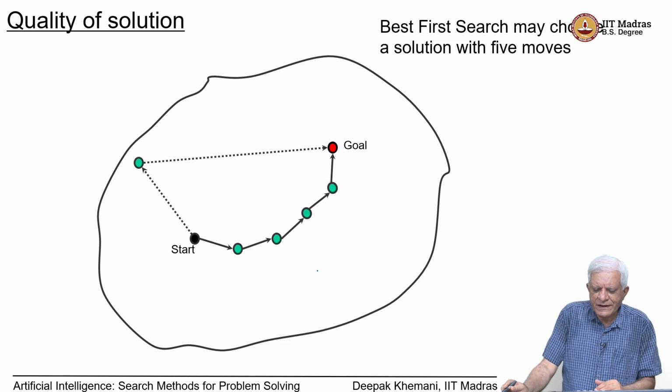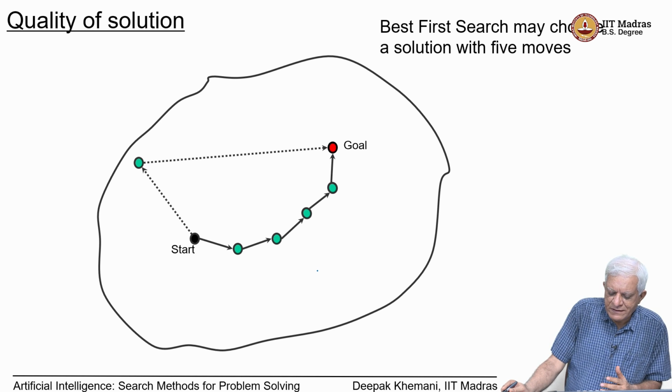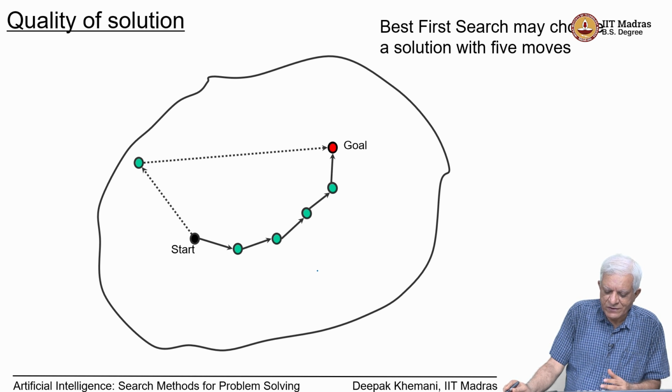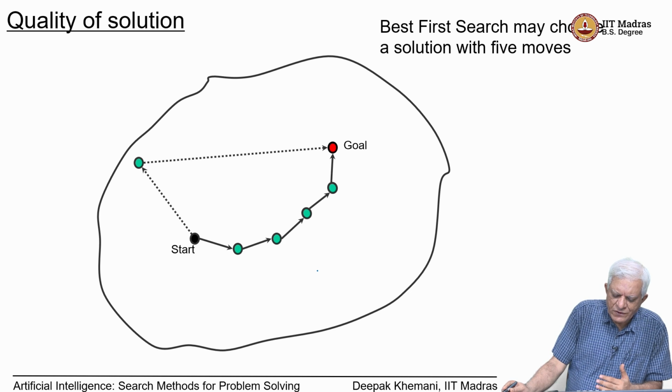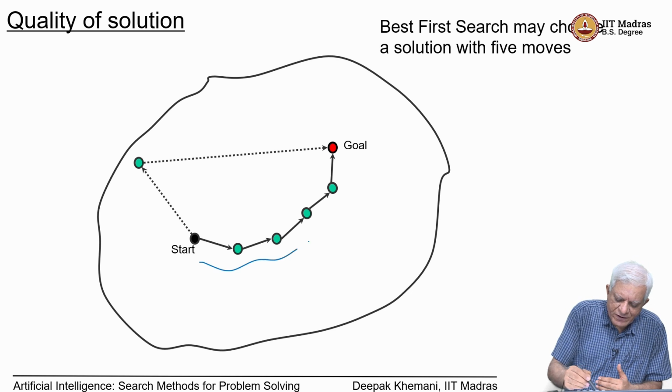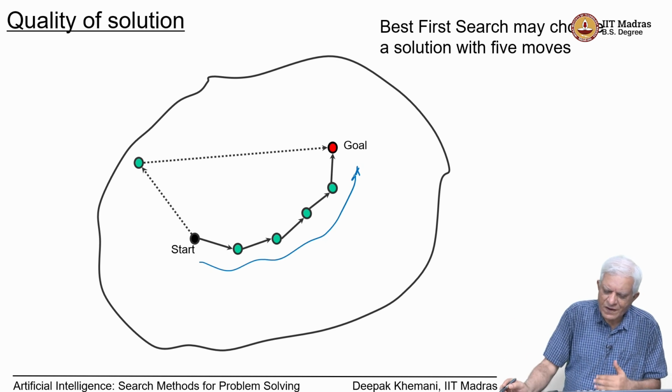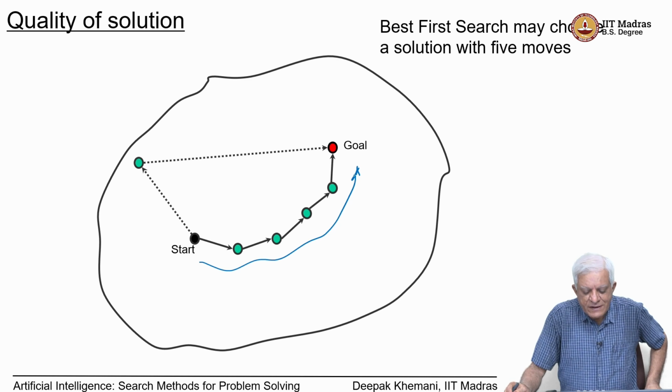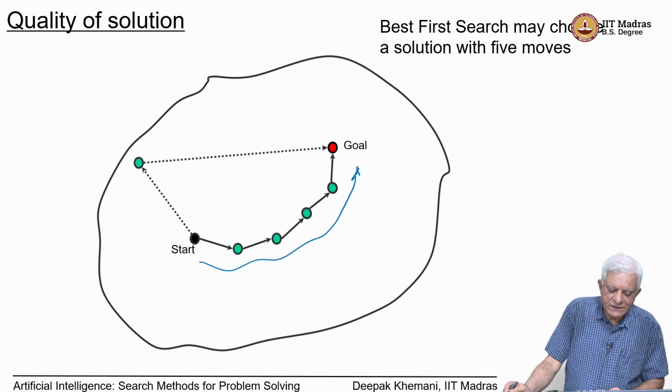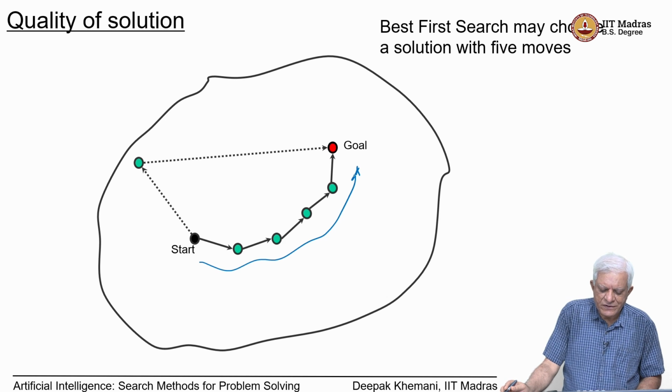The quality of solution is different, and one of the reasons for that is that our measure of quality so far is how many steps to the goal. We have not given any weight to the edges. So, we are simply counting how many steps there are to the goal. As you can see, the best first search algorithm will head towards the goal, because it is using an estimate of distance, but in practice there might be a shorter path which is a two-step solution to the goal, and best first search is not guaranteed to find that.